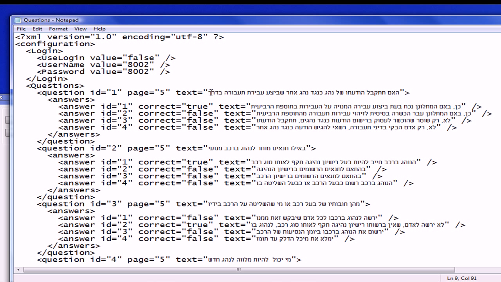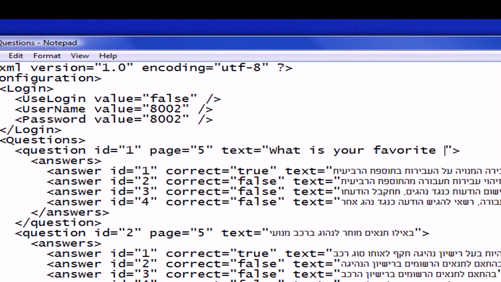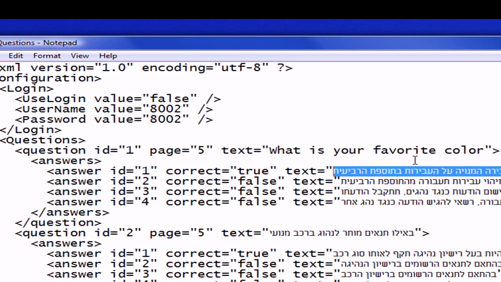Now you see it's in Hebrew, but just to give you an example, I'm going to rewrite this to say, let's say, what is your favorite color? Okay? And the first answer could be green.